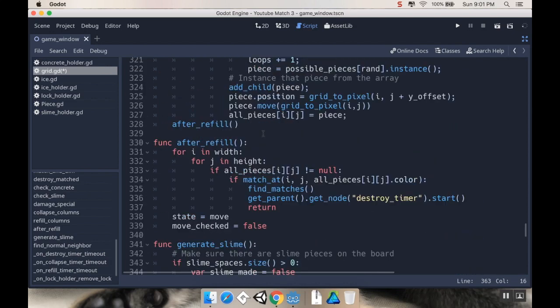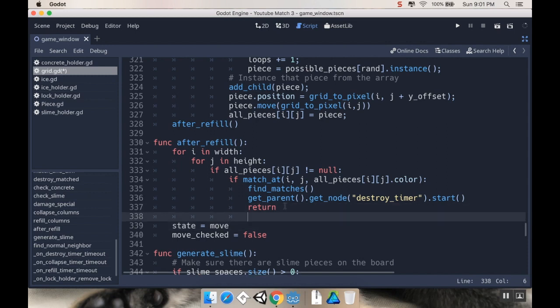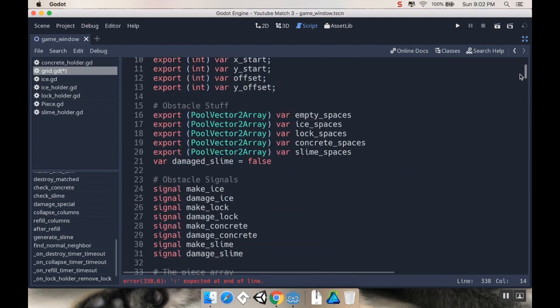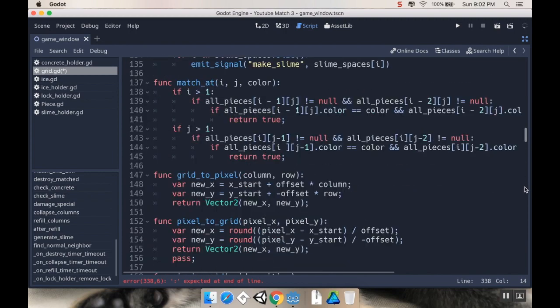All right, so now, after refill, we're going to generate a slime. And actually, we're going to say if not... Did I call it slime damaged? Good Lord, I can never remember my variable names 5 seconds after I make them.